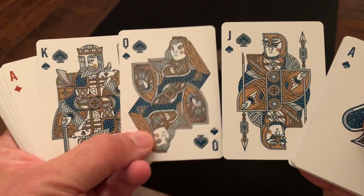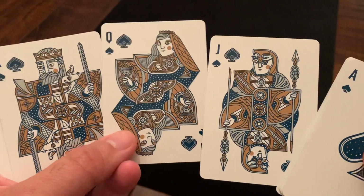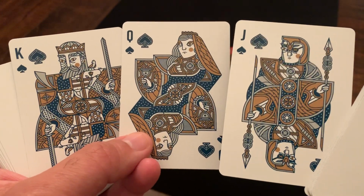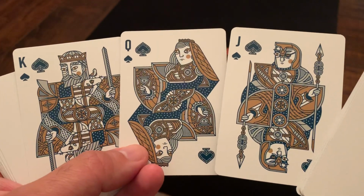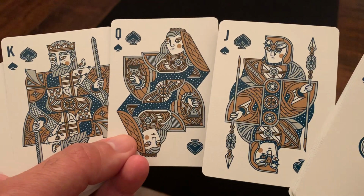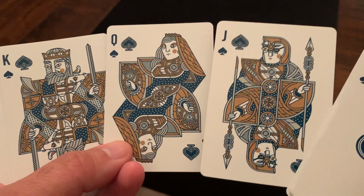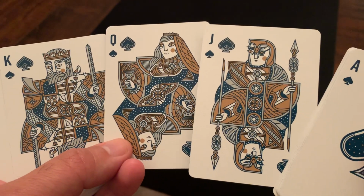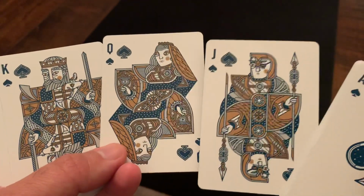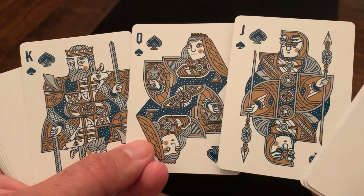And then here are your court cards, and they are really beautifully done. So these are all drawn up to represent, as you remember, this is the living faction here that we're looking at with the blue or the black cards. So you have just sort of different warriors and characters, but they're still pretty reminiscent of your classic court cards. So there's nothing too out of the ordinary or too weird on this one. But you have the jack here with a patch over one eye and holding a spear. You have the queen holding a cup, and then the king holding a sword.